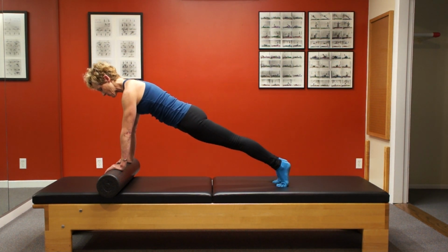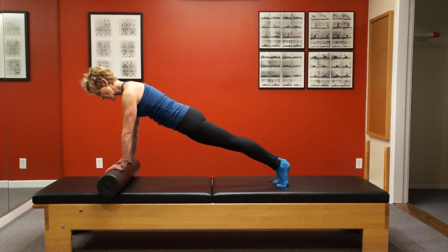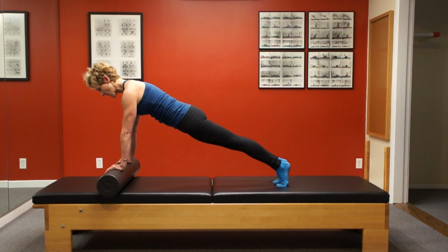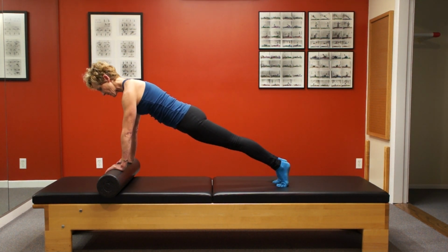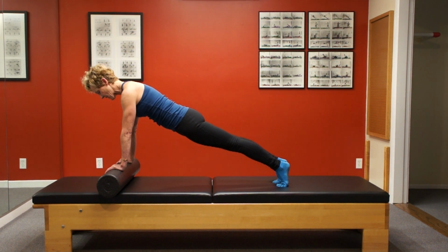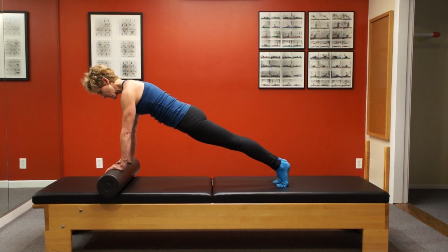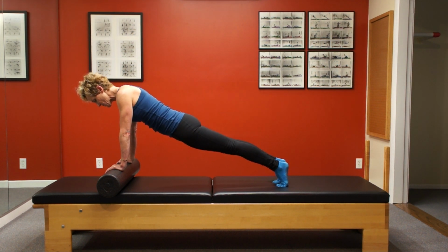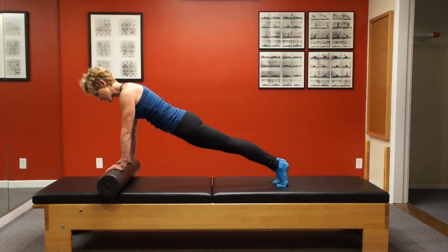abduction. Serratus is working. We let it go, but then we widen it. Again, letting it go where we don't want to go, and then we're going to activate those muscles. Again. Some people, I think, call this serratus push-up. And one more.